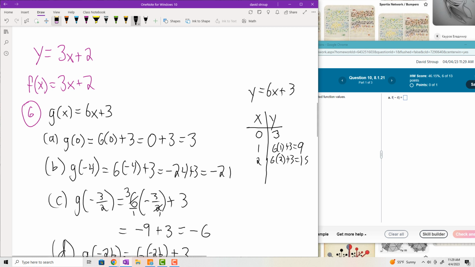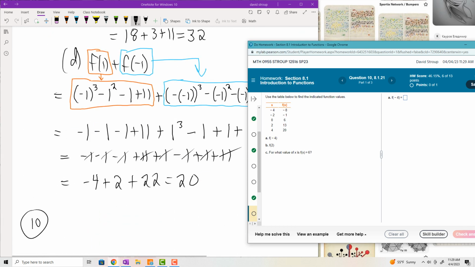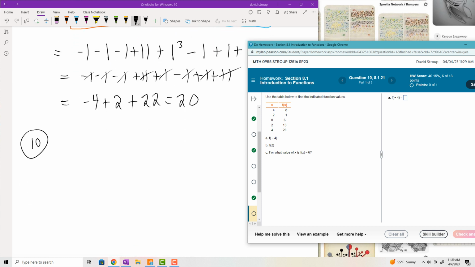It's just they've now replaced the y with an f of x, right? So now we're using f of x for this functional notation instead. And you can build a chart this way. In these problems, they're not going to give you the function itself. They just give you the chart. And then they want you to answer some questions about certain things.